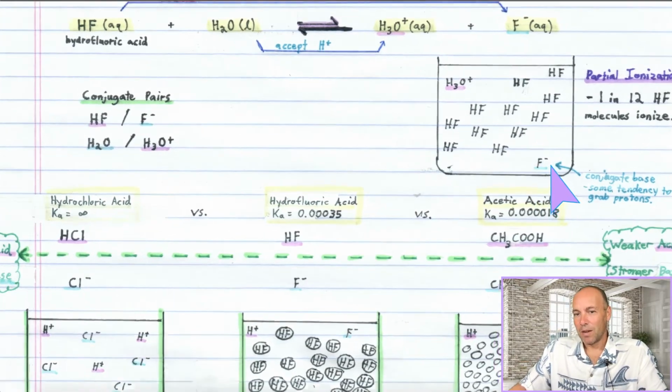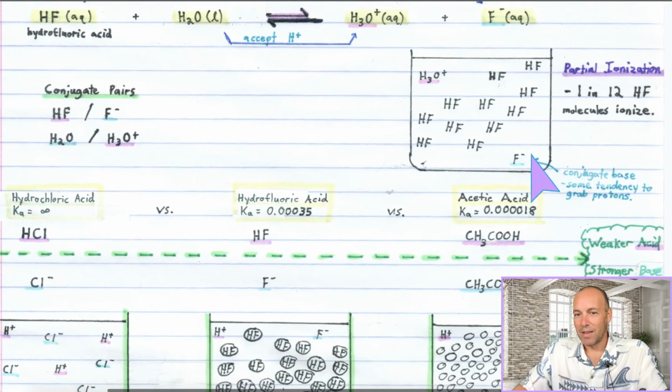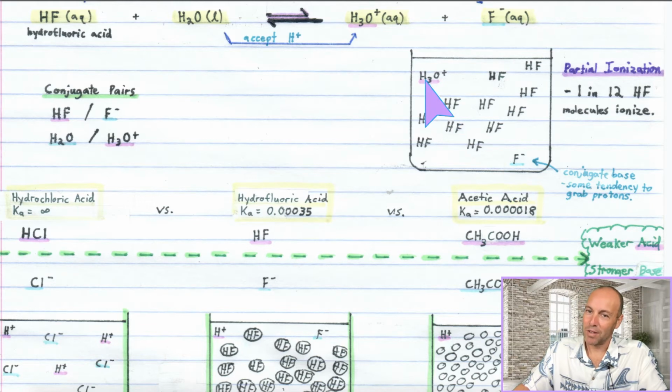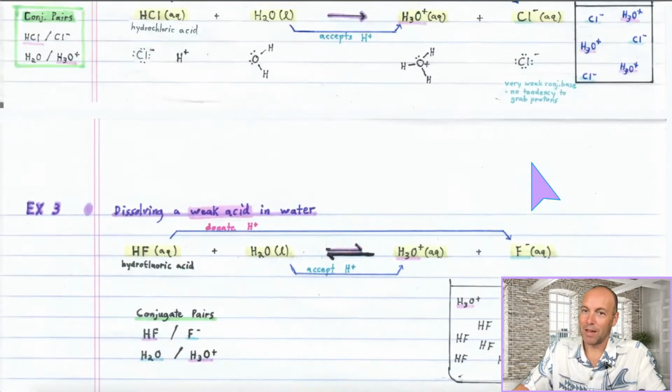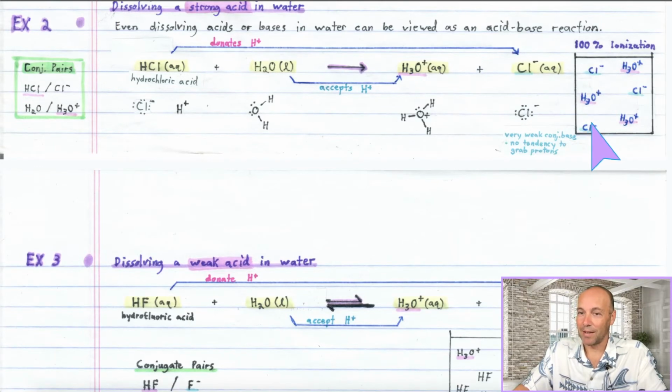And if you want to, you could say because of that, these conjugate base anions kind of have an attraction to the protons, so they don't want to separate, in other words. There's more of an attraction between F minus and protons. So this is a little bit different situation than HCl. When HCl dissolves, the chlorides are very comfortable in solution. They have no tendency to grab those protons and reform the molecules. Okay, they're happy in solution as is.